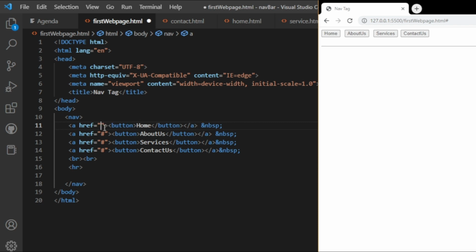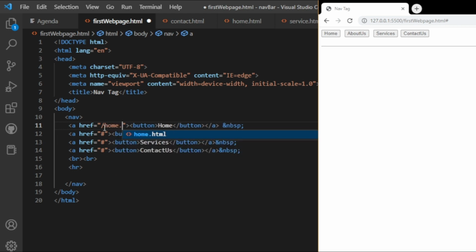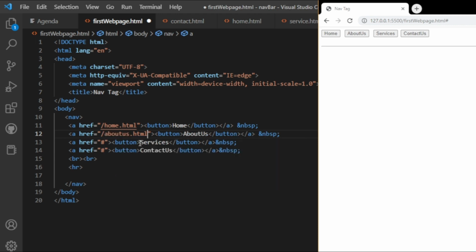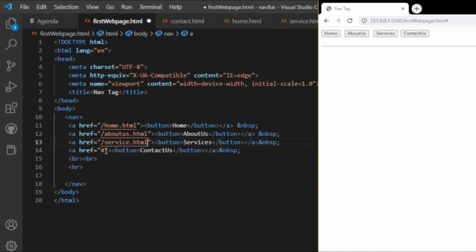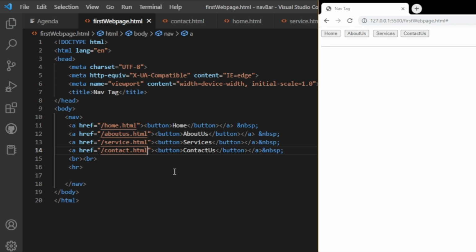Here just give slash home.html, and similarly about us.html, and similarly service.html, and contact.html. Okay, let's save it, and now we will see how it functions.